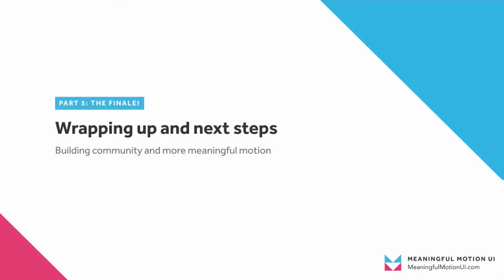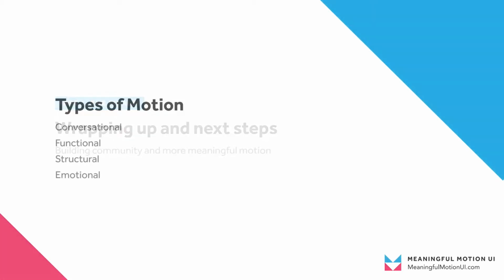We've spent over an hour discussing the different types of motion already. I expect you have a pretty good handle on them by now, so I'll just run through them pretty quickly. Conversational motion is motion that allows you to get other folks involved in the design process. It can look like sketches, prototypes, or even just be actual conversations. But it's basically any way you use motion to communicate with your team or test concepts with users.